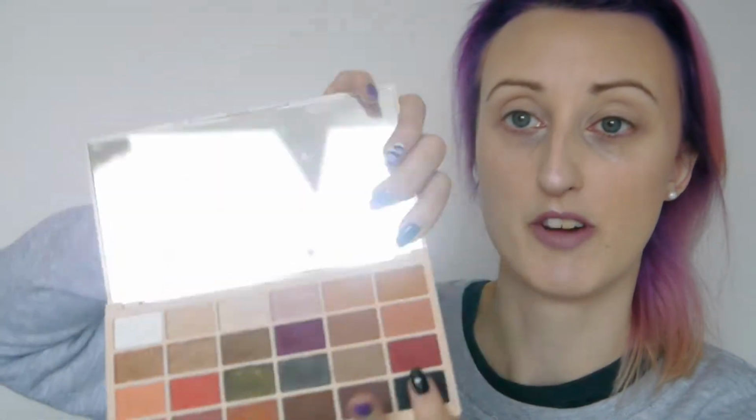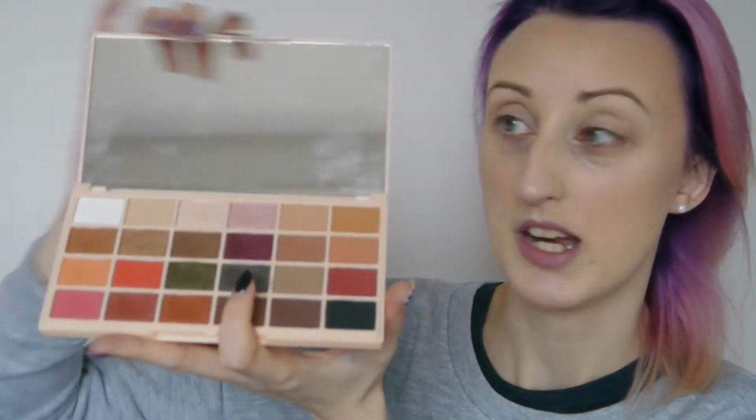Makeup Revolution is 100% cruelty free because it's part of the Makeup Revolution brand. This was £10. Check with Tam Beauty, I don't think it usually has sales, but Tam Beauty will be on there. Superdrug is where I got it from. They may have it in an offer at some point, but I've only ever seen it to be £10. You get this great big mirror in the top as well. Really lovely mirror that I will be using. I find it so easy to use. But yeah, overall, it's really, really good.